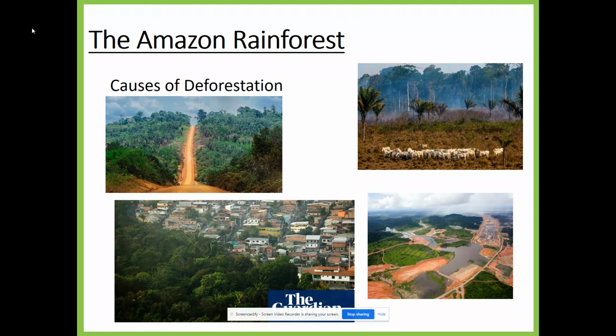So that's it. You've got 6 causes of deforestation in the Amazon. Make sure you're aware of each of them and then have your own opinions about which are the most significant. Finally, just make sure you can support your answer with some case study specific facts.